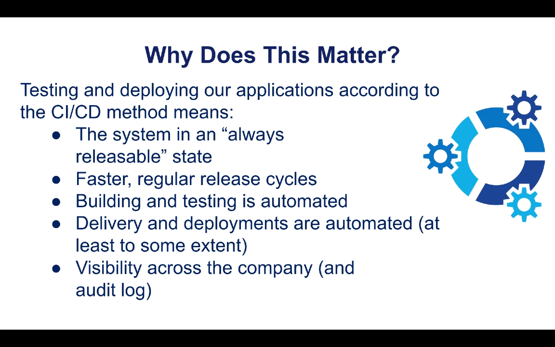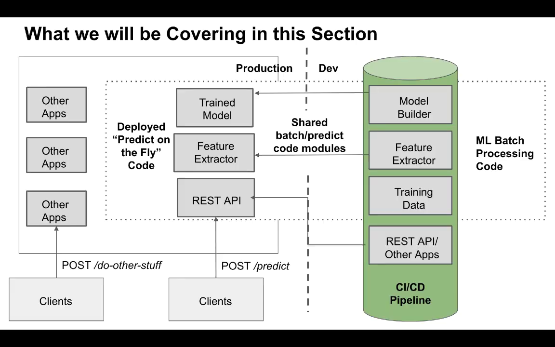And finally, when you use a well-configured pipeline, that keeps a log of which version of which applications were released, and that's a valuable audit record. Here's a modified diagram of our system architecture from section 3, and the green pipeline shows the steps which we will now be automating via CI/CD.